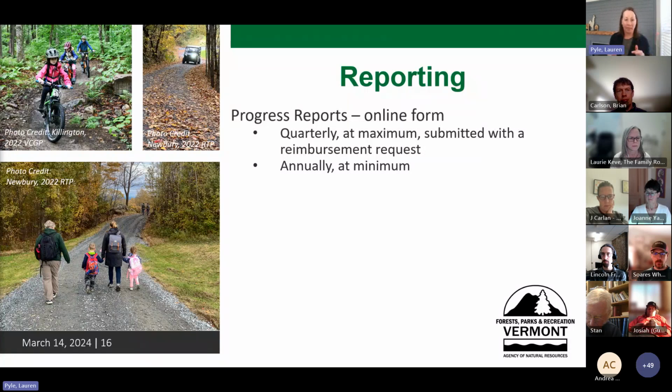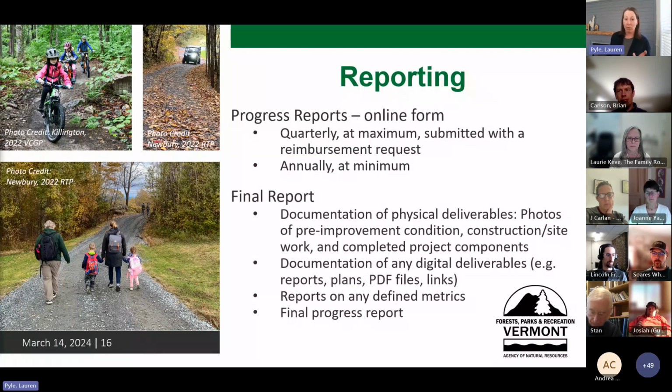There will be an online form that you'll submit that to. We're currently revising that form based on feedback from previous years' grantees. As soon as it's ready, I will send you a Microsoft Word preview version of it, because one of the fun things about Microsoft Forms is that once you get started, you really can't stop and go back. So we'll send you a Word preview version so that you can draft it all and then enter it all once into the form. You'll do the progress reports, and then at the very end, we'll have a final report.